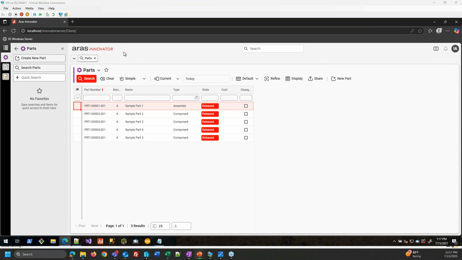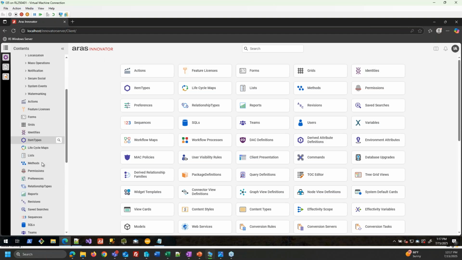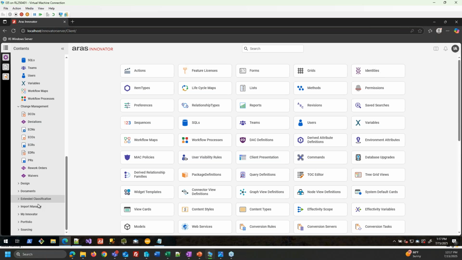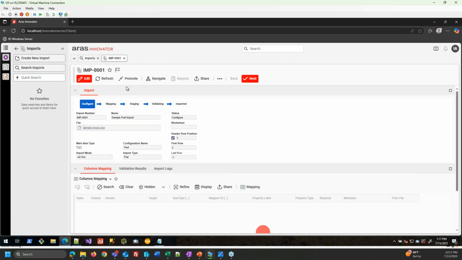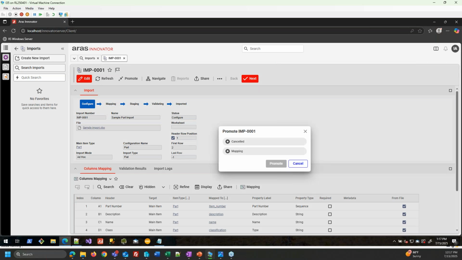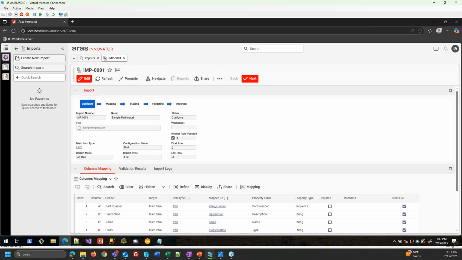So one more thing to touch on around our UI modifications, and it's also going to give you a little sneak peek of the import manager. I've already pre-staged an import here, but I really quickly wanted to take a look at the new promote dialog. In the past, you would have seen here a pretty dated looking user interface that has pretty boxy Innovator 11 type styling. That's been updated to the type of styling you'd expect out of a poly item menu there. So just another note to add.